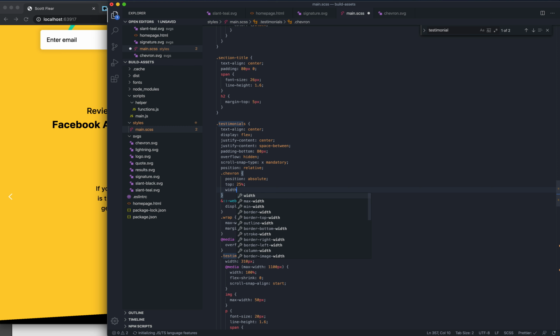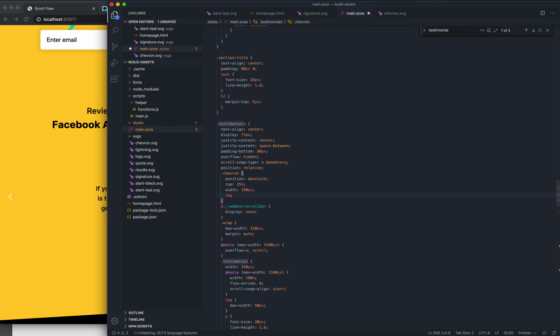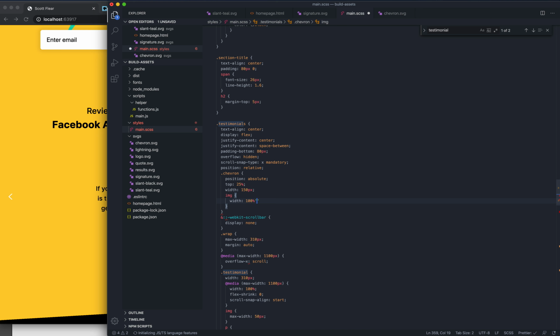Let's do width 100 pixels, or let's say 150 pixels, and image width 100%, just so I can see what I'm doing. Then let's bring it down to 70, 40, 30.